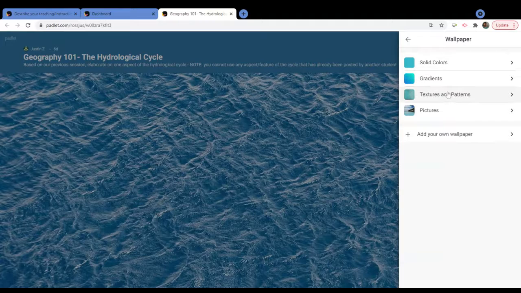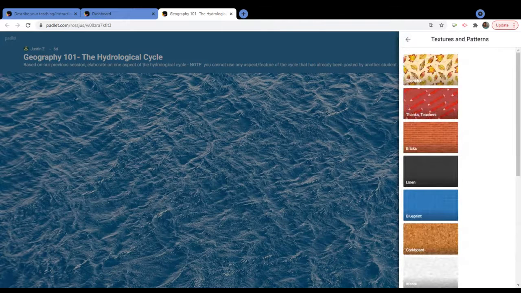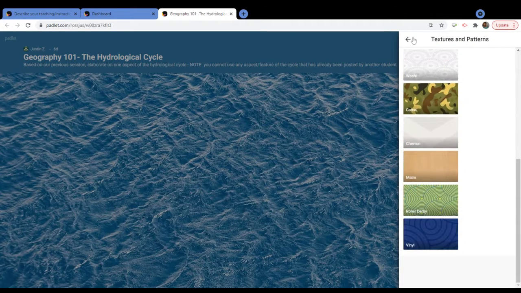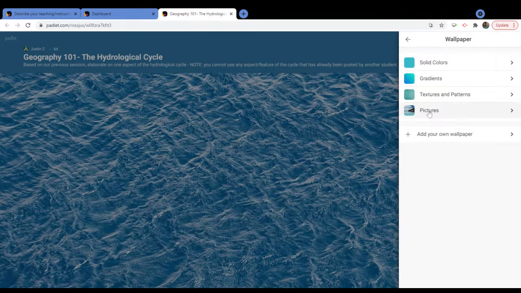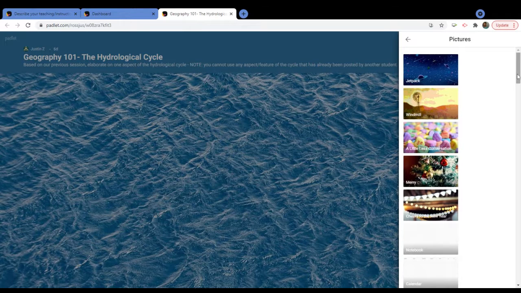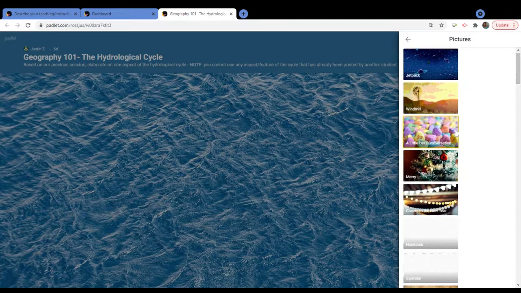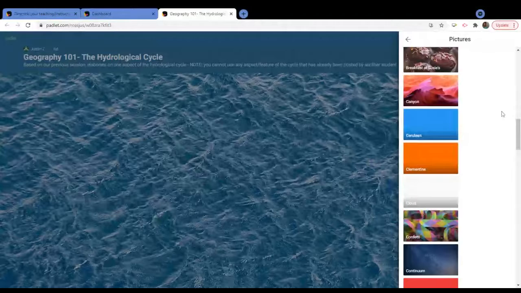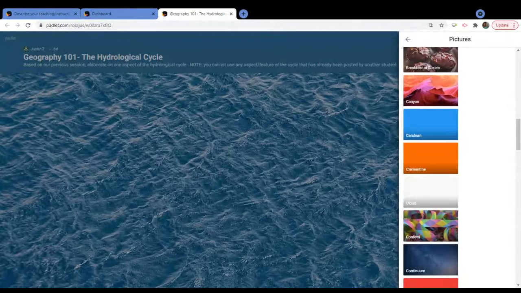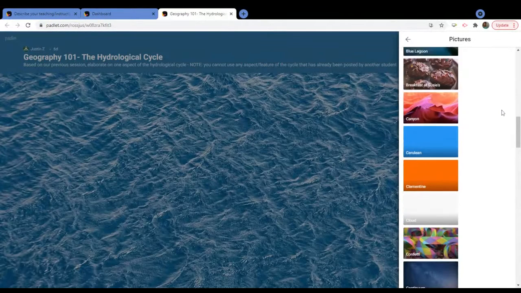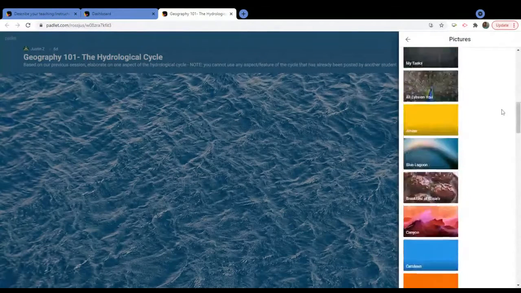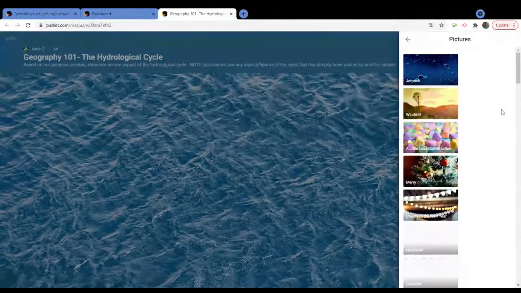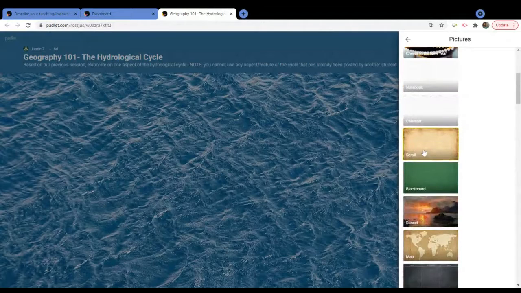You might select a texture, so something that has a pattern in it. So like the one I just showed you with bricks, that's a texture or pattern. All right. And you might even want to use pictures that they already provide by default. So you could have any picture that is relevant to you. Now, I recommend that you choose pictures or backgrounds that are not too busy, but yet relevant to what you would like to include. So if it's geography, for example, I think there's a map of the world here, right?